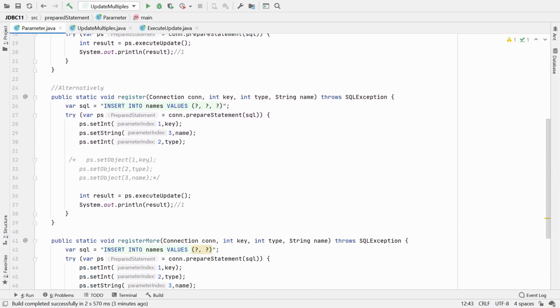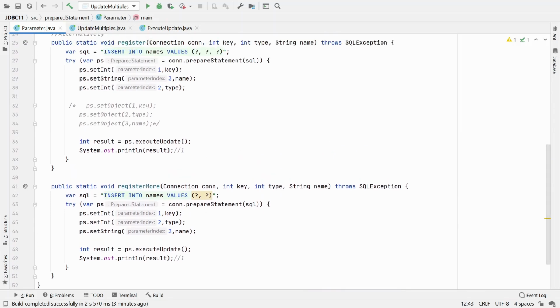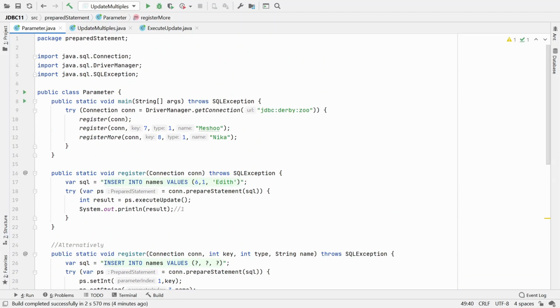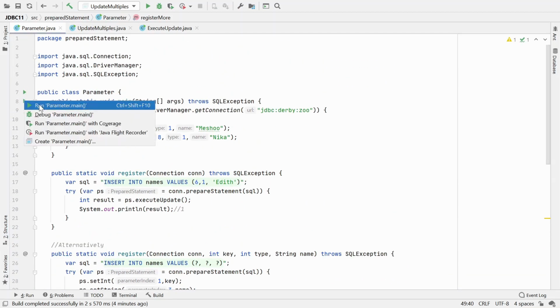So just run this program and see what is the result.